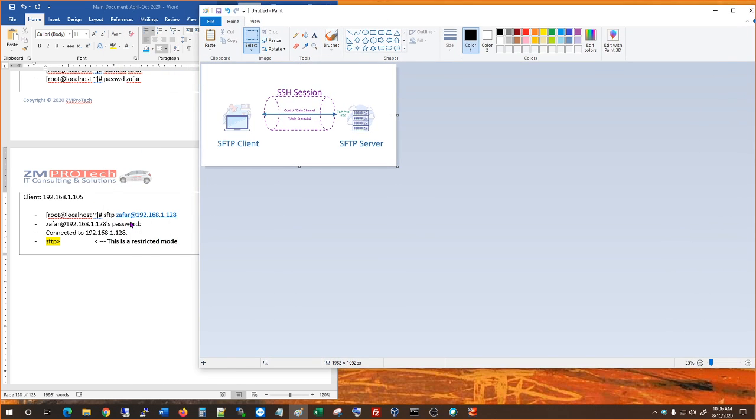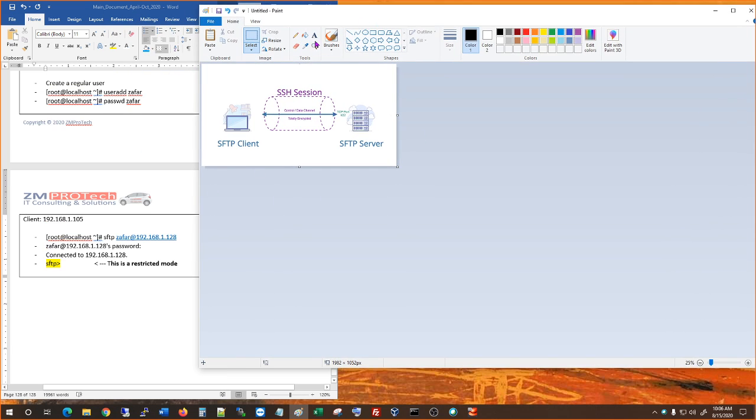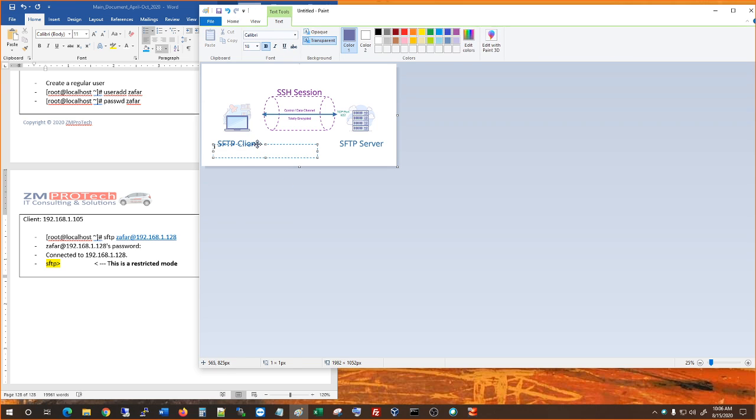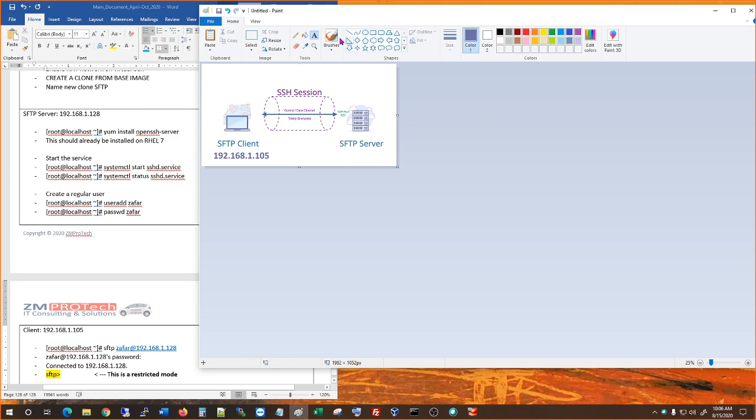In this scenario, which IP is what? This is the client, right? So what is the IP address here? The IP address is 192.168.1.105. Okay, and then this is the server here.